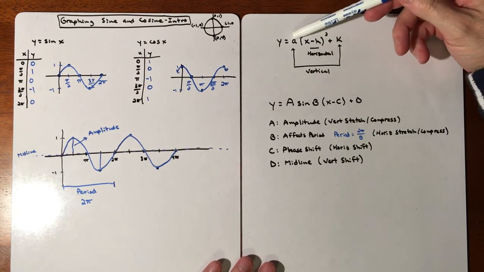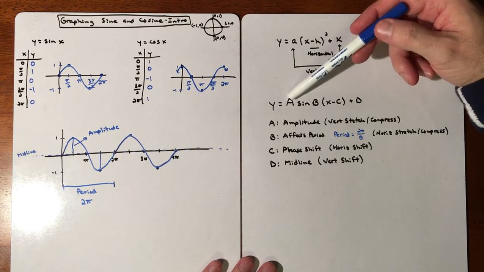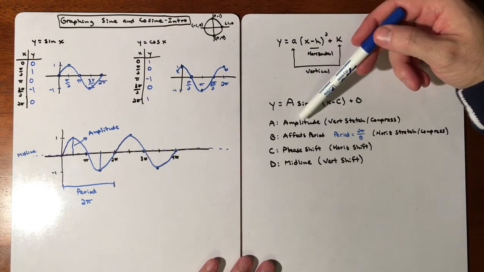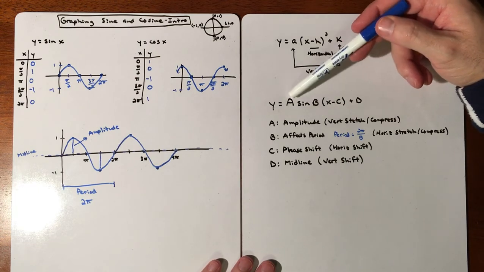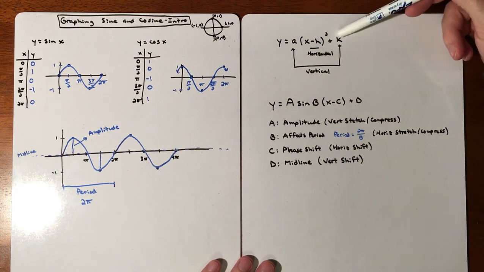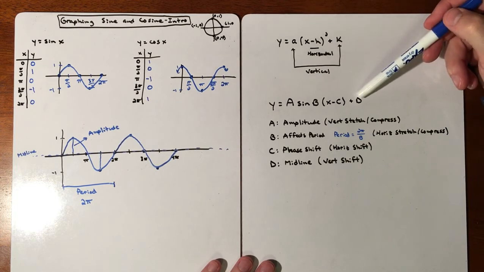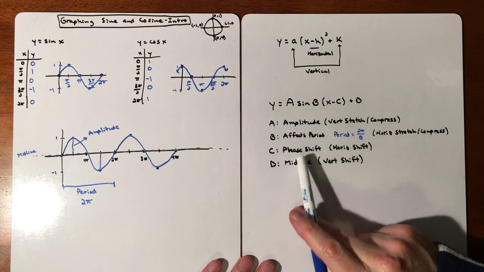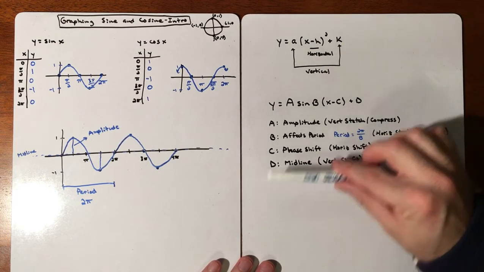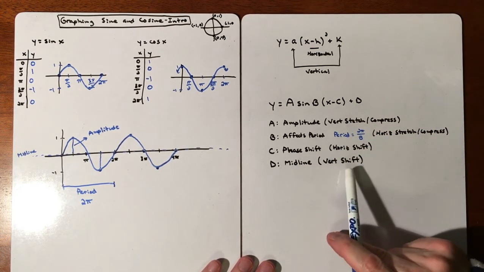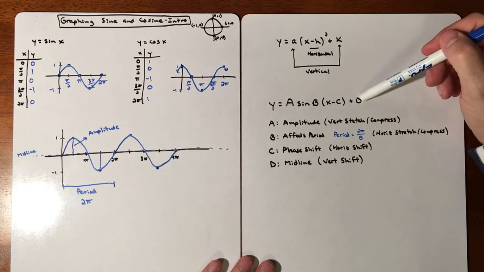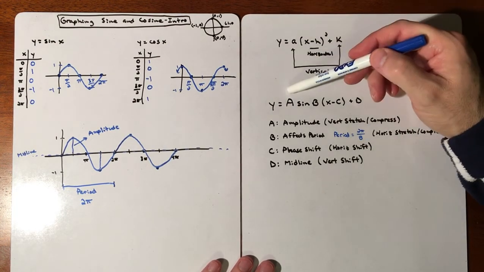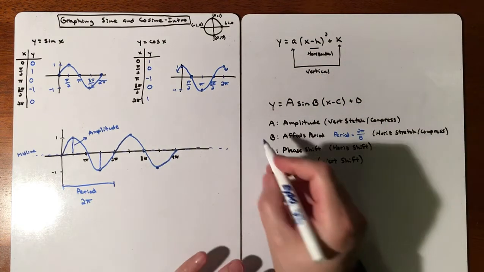Well, you have similar fields to this. That a value is the same as this capital A value, but for us, in sines and cosines, it's going to be referred to as an amplitude. The k value, the other piece of your vertical shift, is the d value. That is affecting your midline. So if it's +1, your whole graph is going to get shifted up 1 and then fluctuate from there. So it's your vertical shift. That k and that d are the same concept. The a and the A here are the same concept. So these two are vertically affecting your graph.